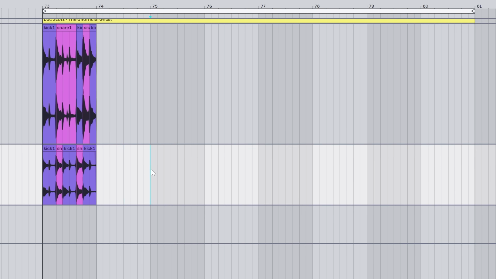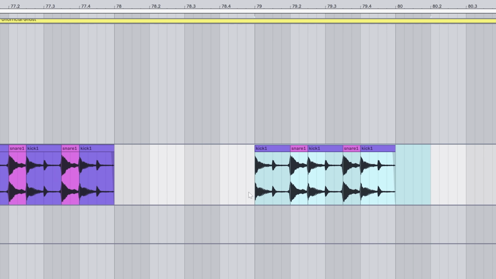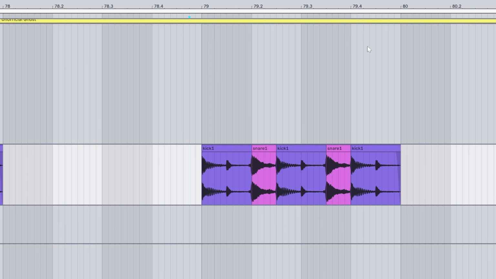Zooming out, we're just gonna hover over these 2 bars and just duplicate it 4 times, and then we're going to fill the gaps with the Amen. But before we do that, the very last sequence is just a bit different. Instead of the stompa pattern, we're going to be doing the 2-step pattern, which is like this, and we're going to stretch this guy out here, copy the kick, put it here, and we can just bring the hi-hat in like that. Again, we can fade it out over here, make it nice and clean.